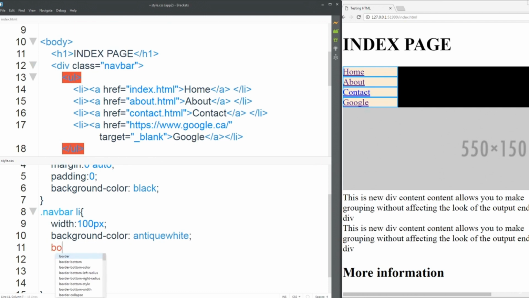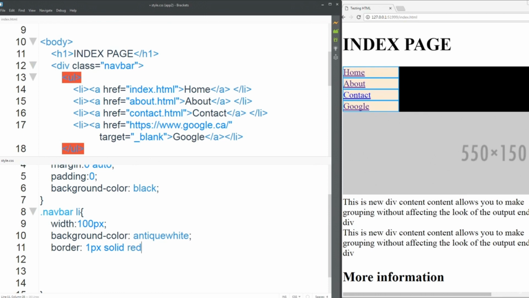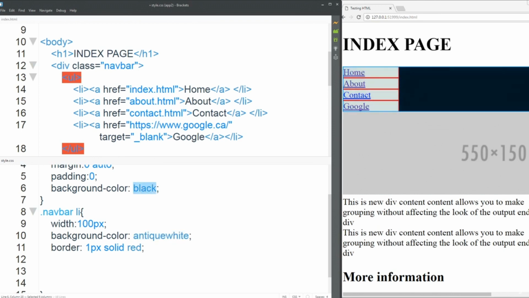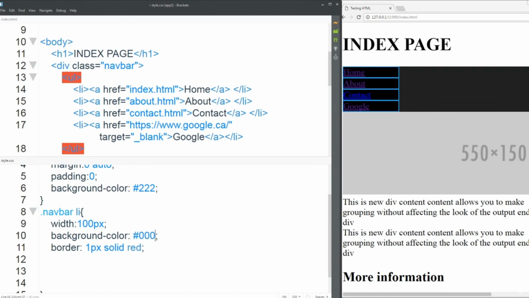And we'll set a border. Solid red border. Of course, we can play with the colors later on. So maybe a better idea is to use a grayscale. And the background color is, and the border. So let's just refresh that and see what that looks like so far.